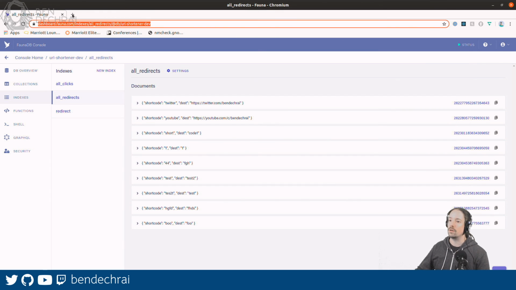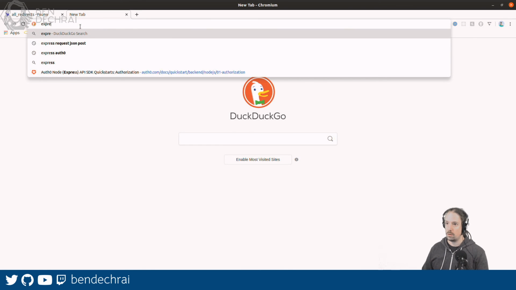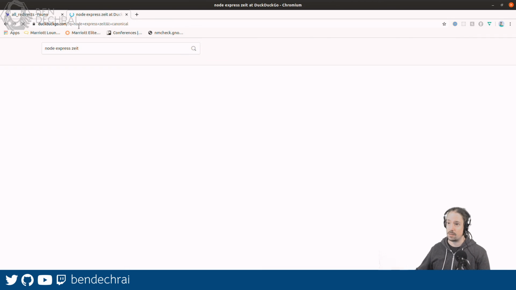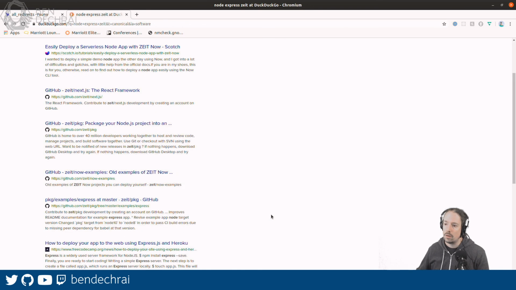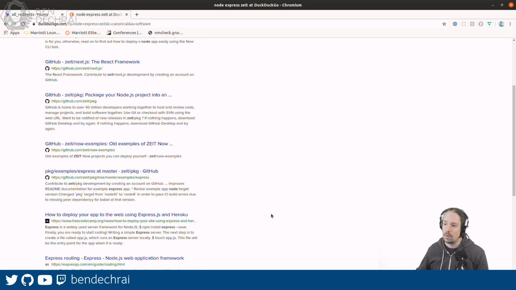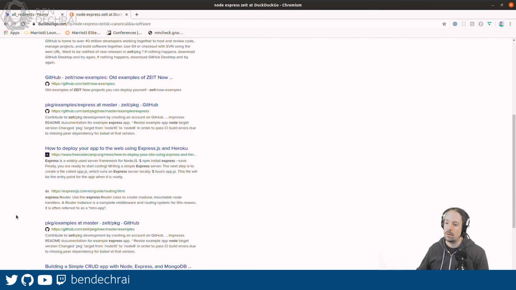Let's see if I can do Express, node Express Zeit. See, there's some way I can easily deploy a serverless app. How to deploy an app using Express and Heroku.